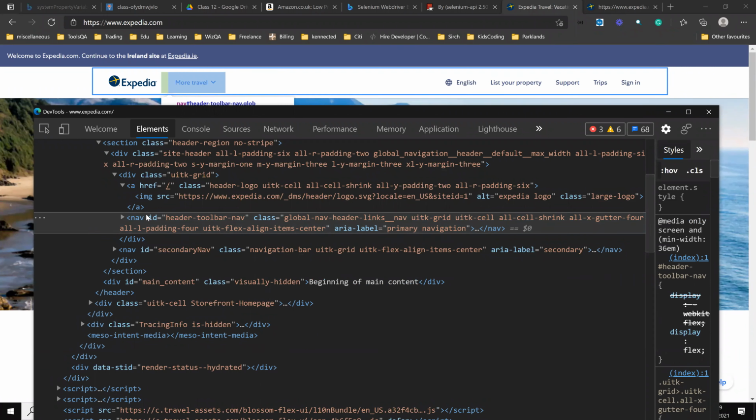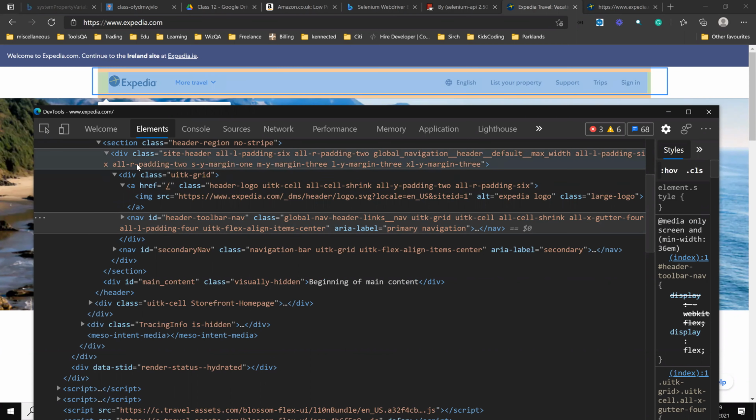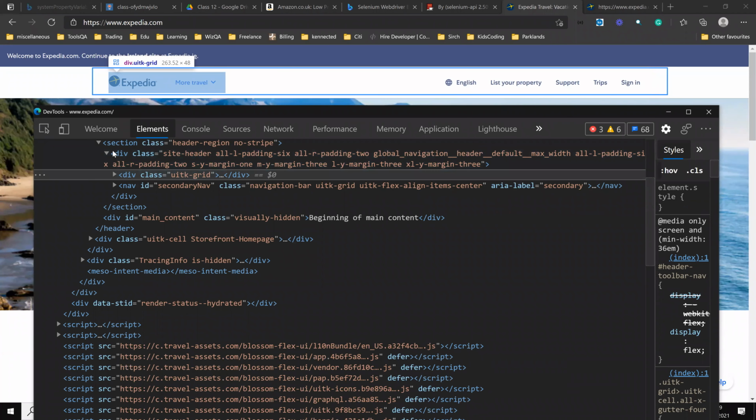But I want to access the whole section, right? So let's go a little bit further up until I find this section. You see that? When I come to this section, the whole strip gets highlighted, meaning this is the whole container that has all these links tied together.